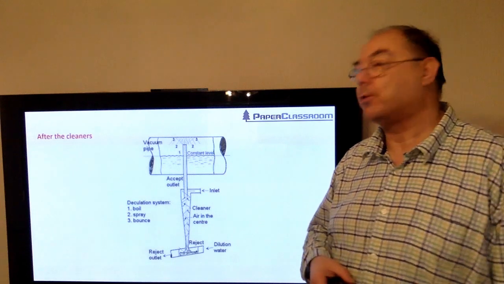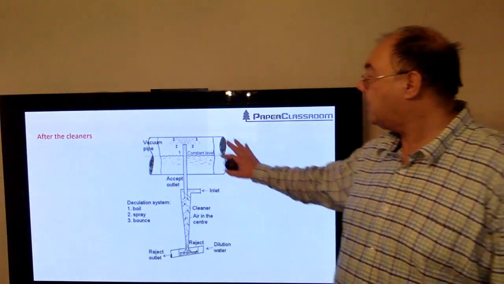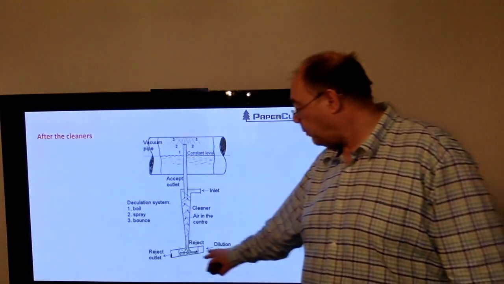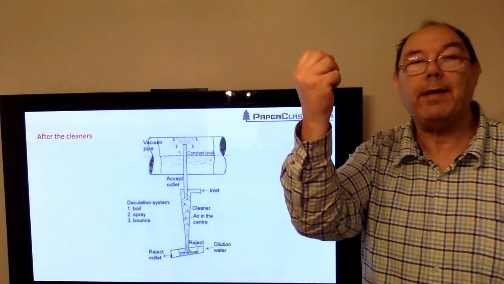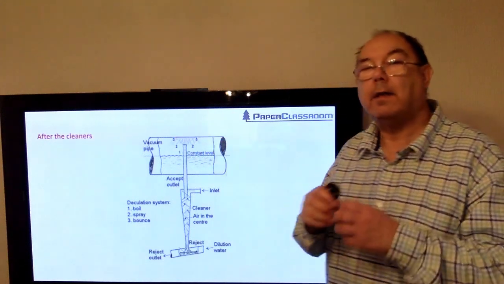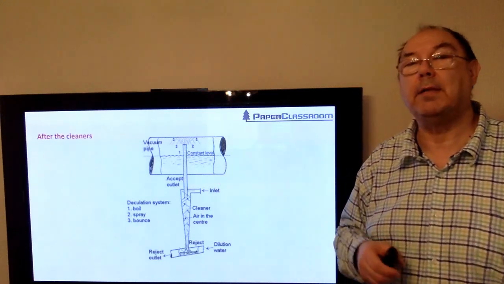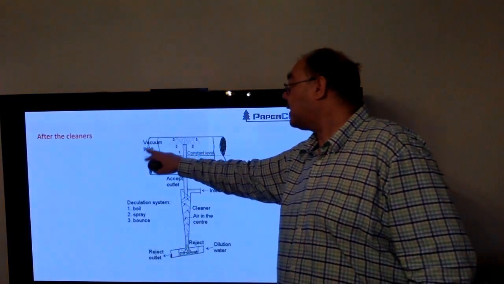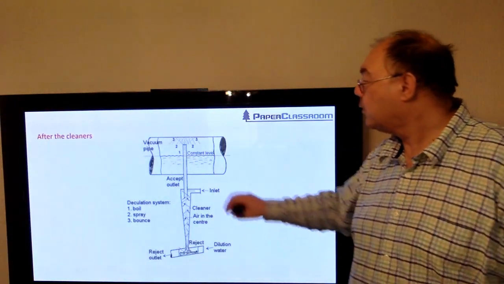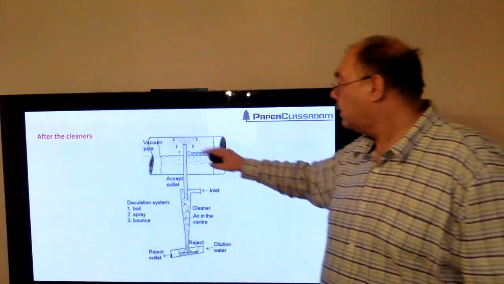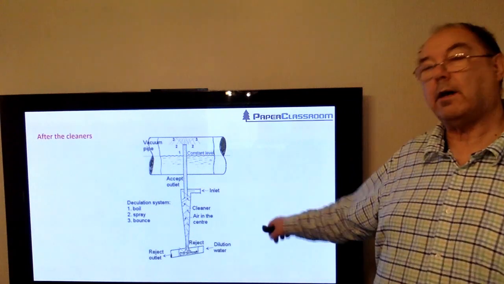If you don't have it after the final screen, it's more common to have it just after the cleaners and before that final screen. And this really shows you the mechanism of what's going on. So we bring some stock in, put it through a cleaner, rejects go at the bottom, accepts go at the top, and we fire them very hard so that they hit the top of the deculator, and that shatters that jet of water into thousands of tiny little droplets that may only be a millimetre or two across. That way, when we apply this high vacuum, the air that's going to get sucked out of that water droplet only has to travel maybe half a millimetre. So we suck all the air out, we make the water boil, the air gets carried away by vacuum, the water drops to the bottom and becomes overflow, and then off it goes onto the machine.